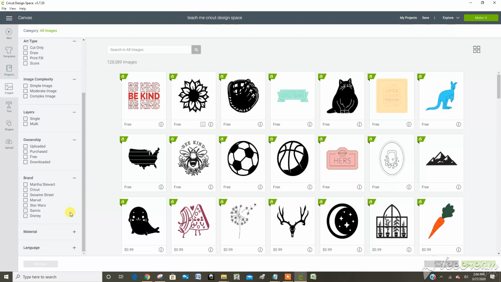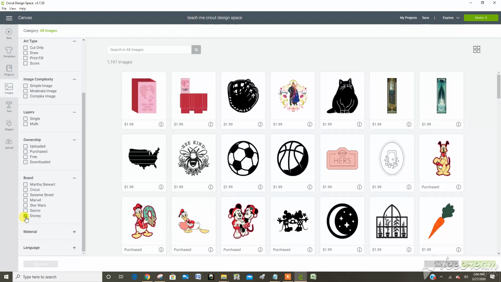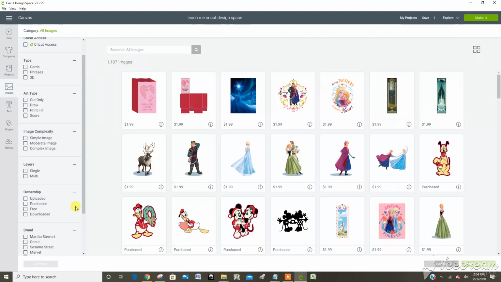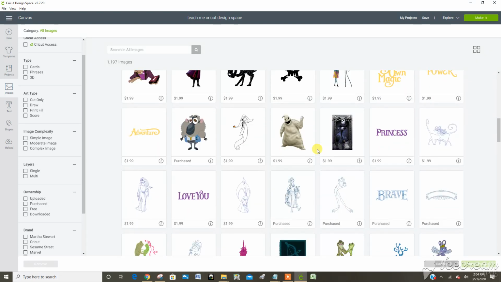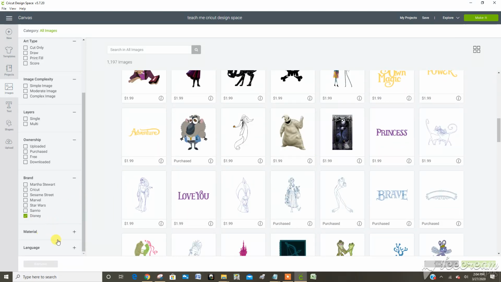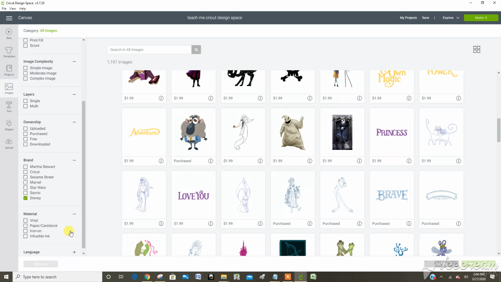Brand. This is an area I like because I am a Disney fan. So I like to just see my Disney images. So now it's just going to show me Disney stuff so that I can stay more focused. Material.